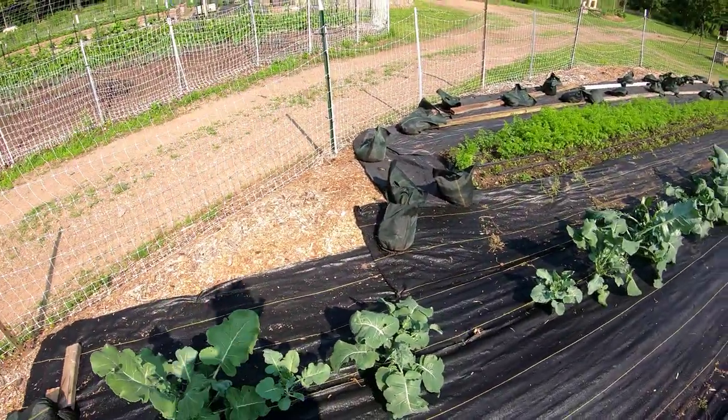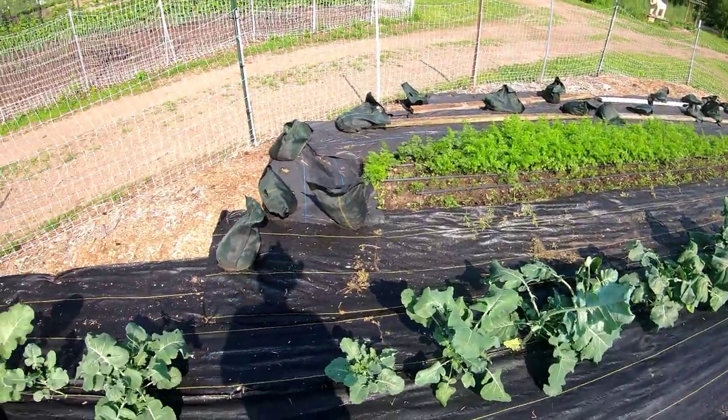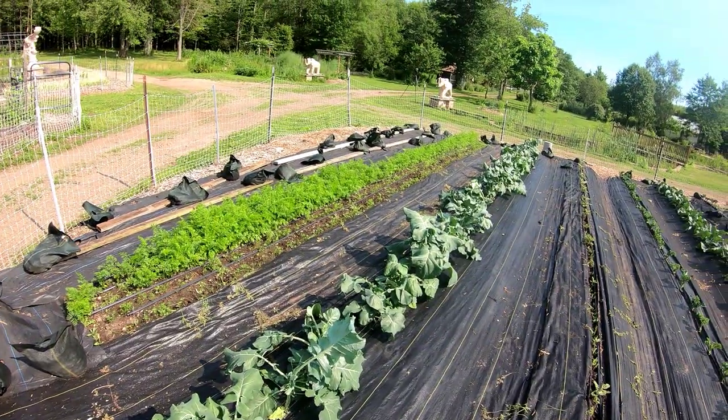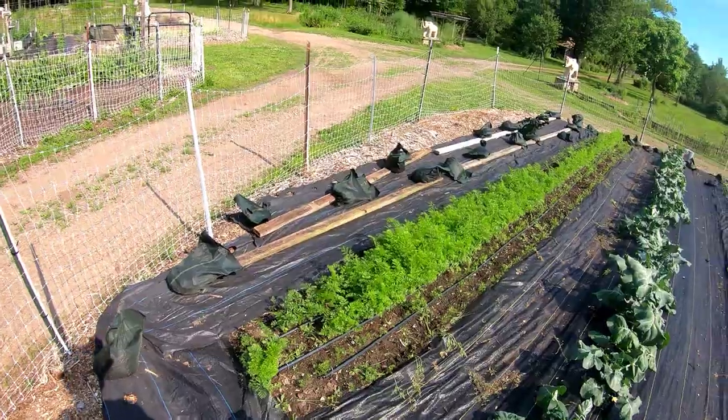Over here we have some broccoli. We closed this gap up again, I think a little bit too early, and that's affected it. It killed one of the plants here, and the rest are doing okay, but they aren't doing quite as well as the broccoli in the other beds. So closing up this gap a little bit too early.